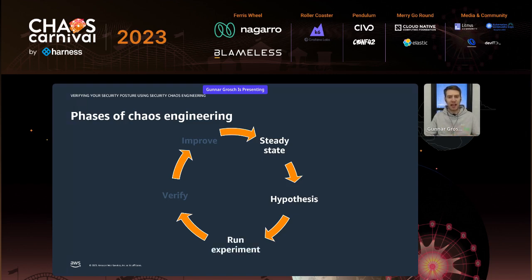And then we, of course, design and run a security chaos engineering experiment where we test that hypothesis. And with the help of that experiment, we can then verify the result, verify if that hypothesis is the way we believed it was. And then finally, of course, just like with chaos engineering, we learn from the experiment in order to improve the system. And when it comes to security chaos engineering, well, these could be improvements such as perhaps our automated remediation, alerts to different security threats or incidents. It could be improvements to the security posture of the overall system.